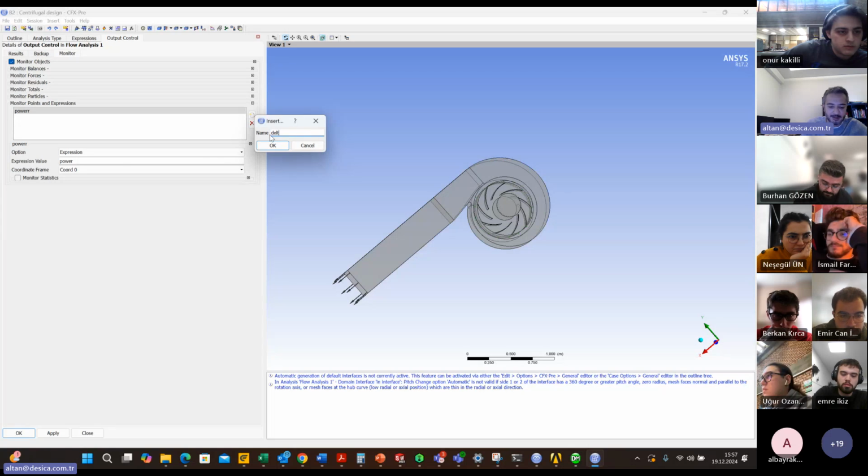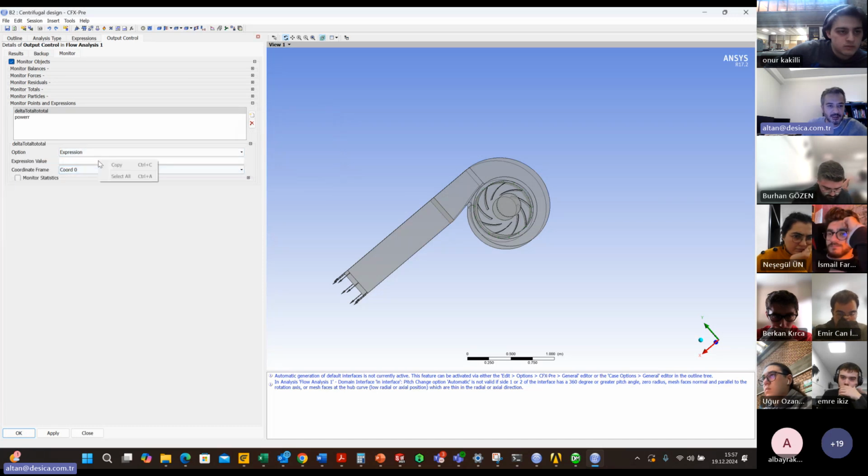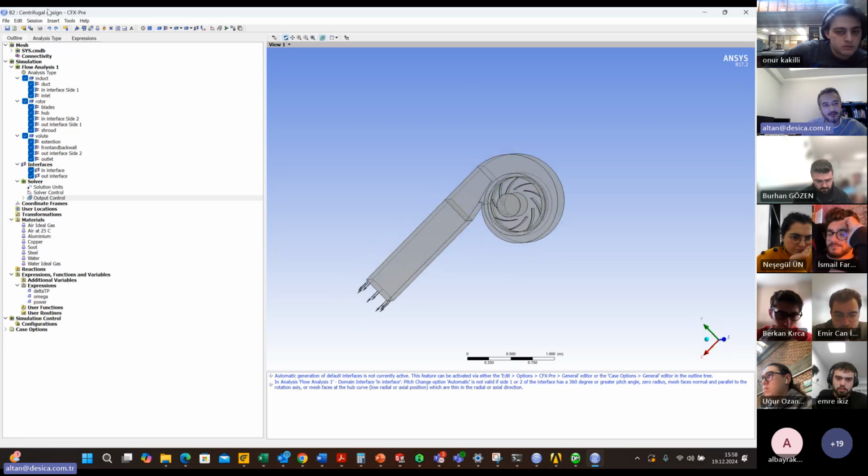And delta total to total expression. Right click, you can use right click, select an expression. Okay, fine. It seems we are ready to run this case, our design point case.